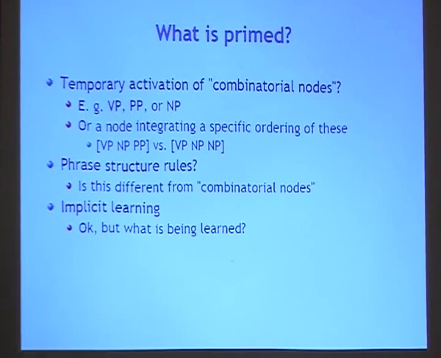Martin Pickering and Victor Ferreira suggested that these units or these mechanisms that are primed are actually similar to something that has been described as phrase structure rules early on in the development of generative grammar. And I think it's appropriate, but we are operating at a relatively rough level of syntactic structure. We are not going to the details of sentences. We are working with relatively big chunks.